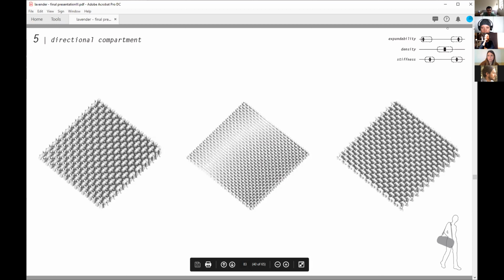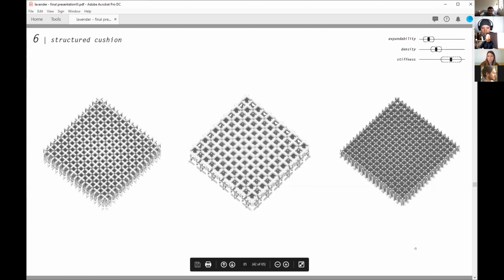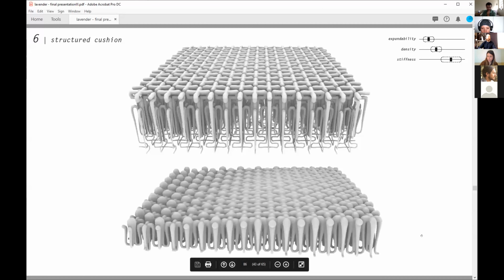So here, using 2 different material properties assigned to each direction of the grid. A structured cushion, so being able to fuse material in some areas and leaving it thin in others, so that it's both thick but also has flexibility, because the thickness of the material is applied to one face of the grid or the other.